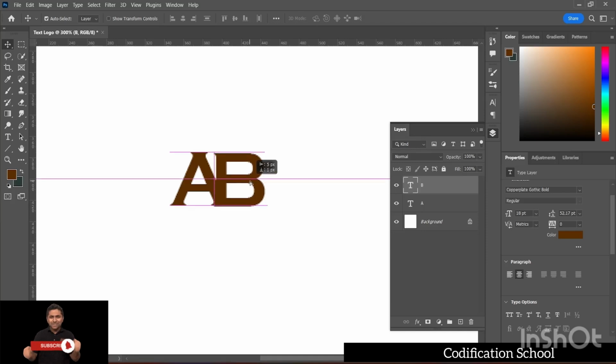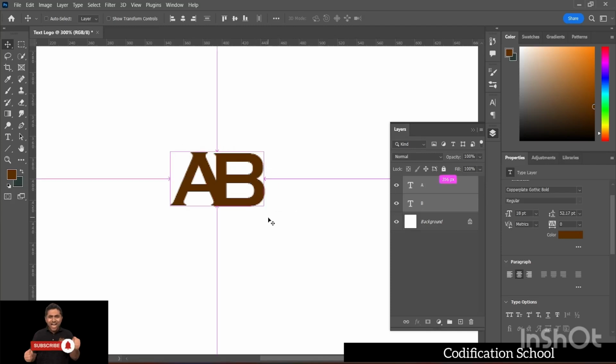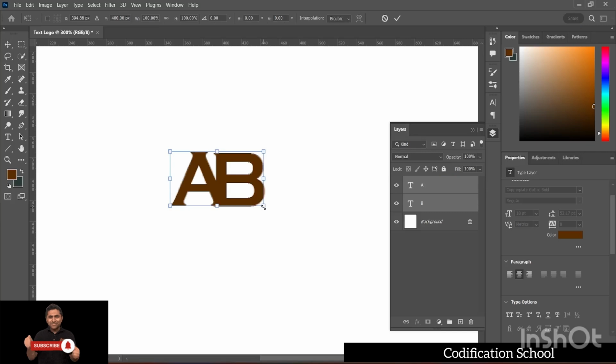If you want to move it up, you can move it up right over here. So let me keep the A on top of the B, and you can select both of these. If you want to expand them at the same time, you can expand as well. So let's press Control T.